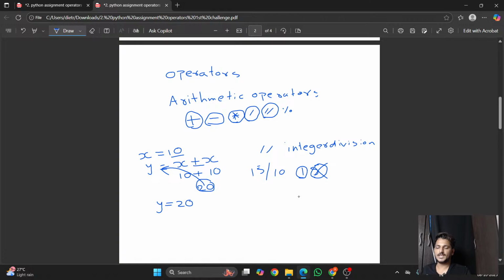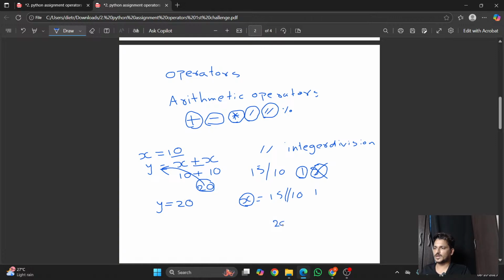That is what integer division means. Suppose take x equal to 15 by 10. Then in x you are going to have only 1. It is not 1.5, only 1 is there, because integer division is going to take only the integer part of the expression.